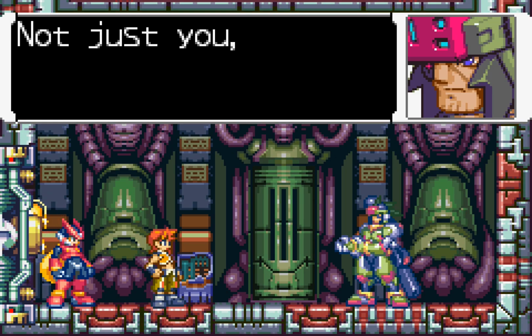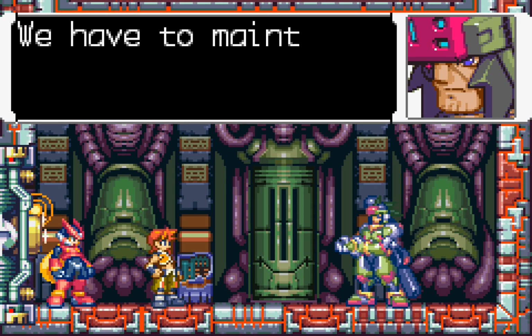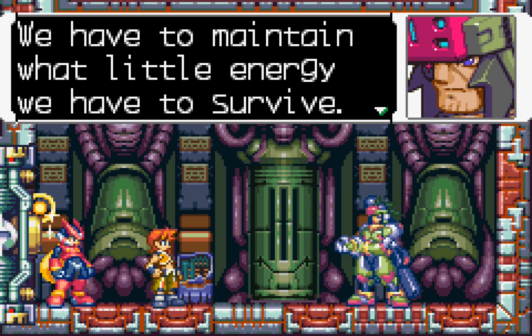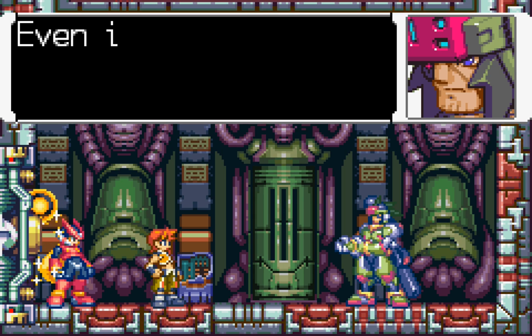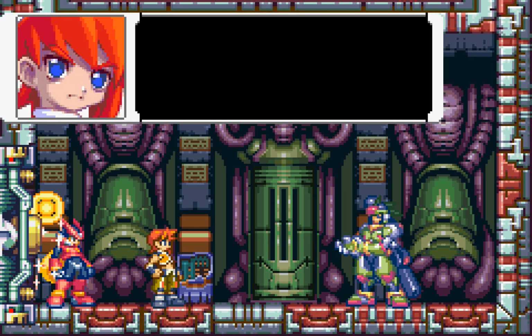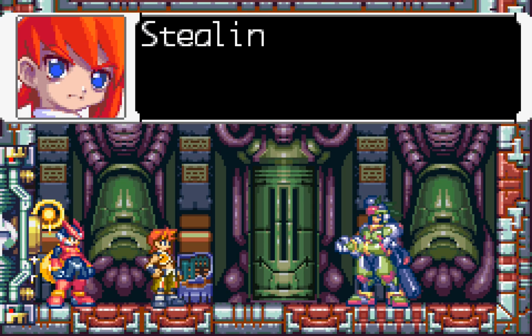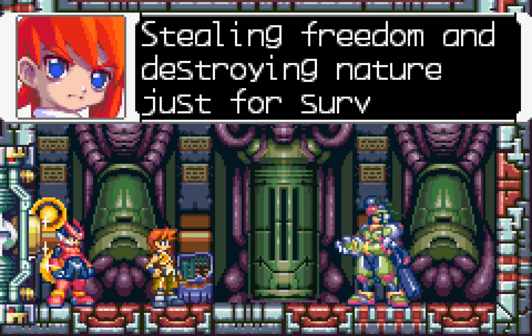So yes, I reiterate. Kraft is just Zero if he had bad ideas and did the wrong thing constantly. Also, his Swiss Army gun is kind of similar to the way Zero technically just has the hilt of the Z-Saber, but then that's used for his other weapons to either kind of power them up or form different blades.